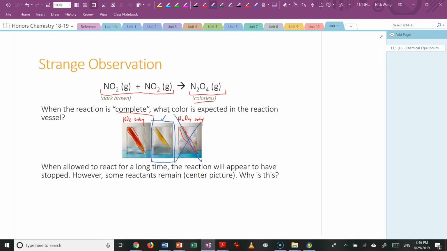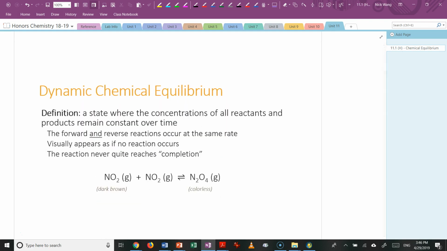Now again, some of you may be wondering, what's the point of this, or how did they exactly get this? It's because we as an observer, or as a scientist, did something else to it, which we'll talk about later on, to make it look like that. So it's kind of an artificial way to look at it. But really, at the end of the day, this middle picture illustrates what happens at equilibrium.